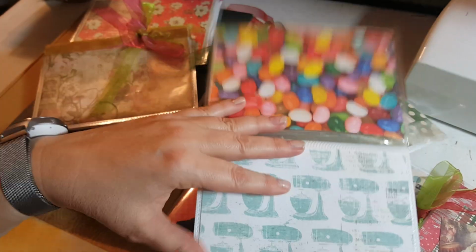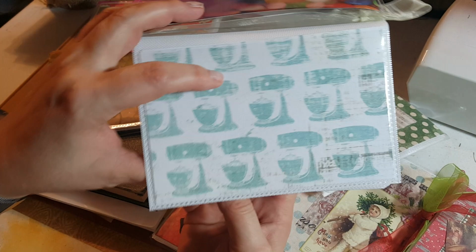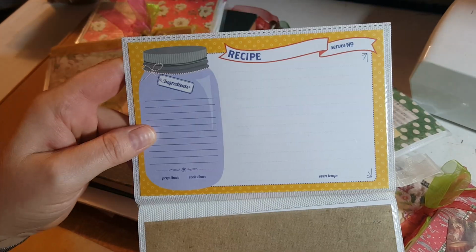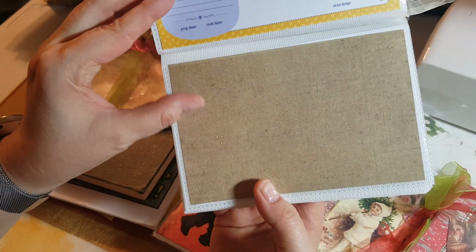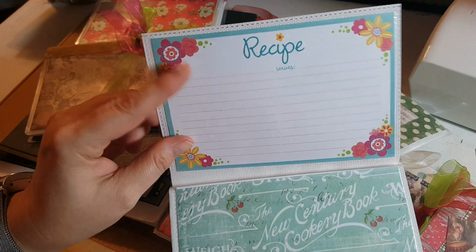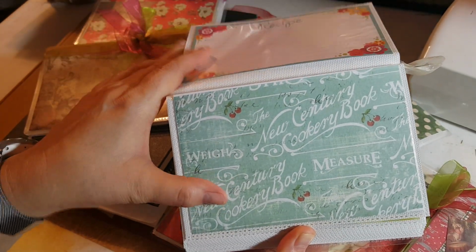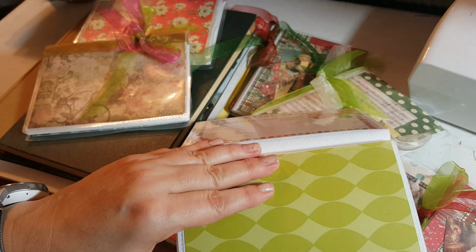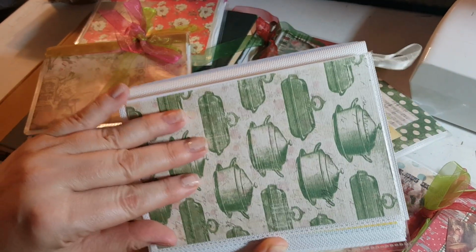I put different types of scrapbook paper. This was from a kitchen themed paper pad. And then I put some of these recipe cards I got from the Dollar Tree in there, and this is more scrapbook paper. I can't remember if these were from the Dollar Tree or if I got them someplace else, and this is more of that paper pad paper that was the kitchen theme. And another recipe card. Every other one is a recipe card and a piece of scrapbook paper.